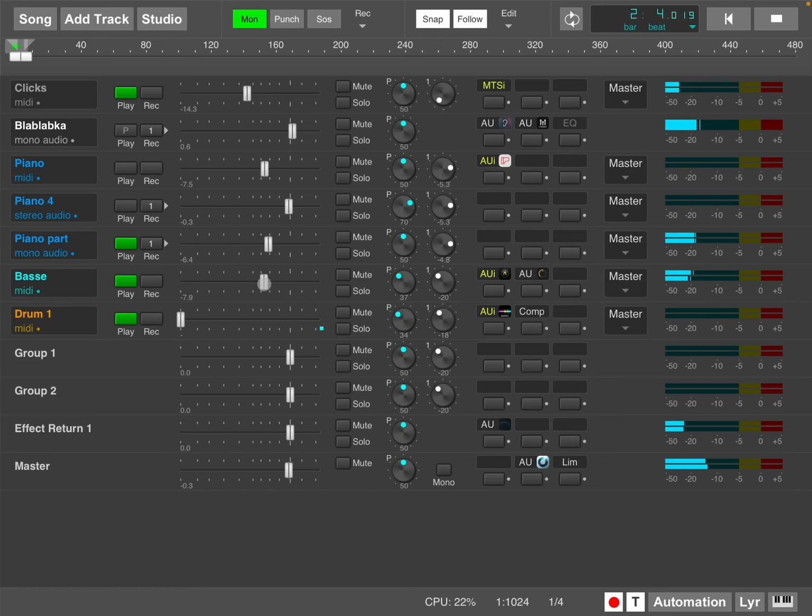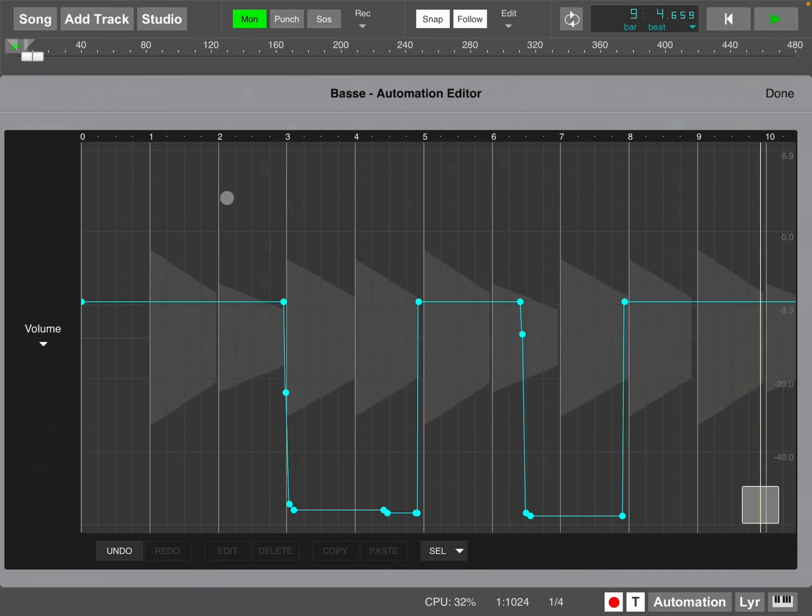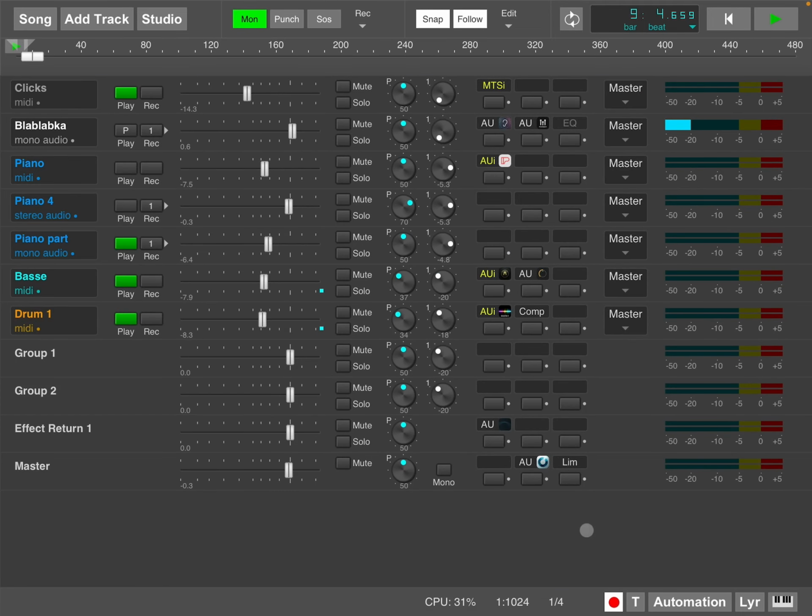Let's remove the bass for a moment, and I release the mouse, and it's going back. Let's do it again. Okay, and you see I have automation here, and I move it and release it, and it went to the previous value. It's nice.